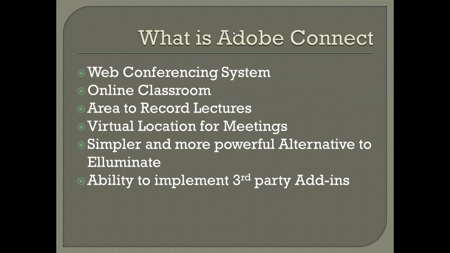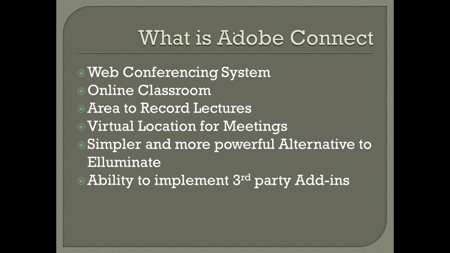So basically, Adobe Connect is a web conferencing system. It's very comparable to Illuminate, which I'm sure a lot of you have already used. It could also be utilized as an online classroom. We aren't necessarily going to be going through that part of the program today. I'm going to be showing you some of the basic functionality of the software. It also has a recording function, much like Illuminate does.